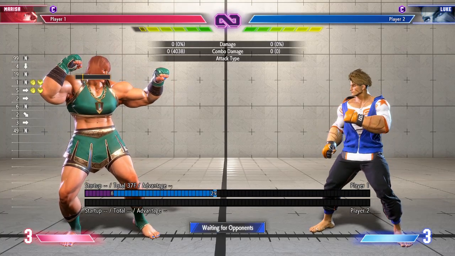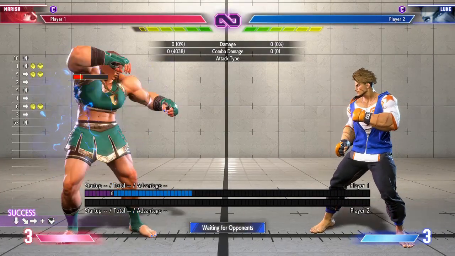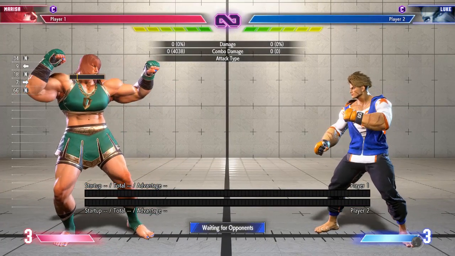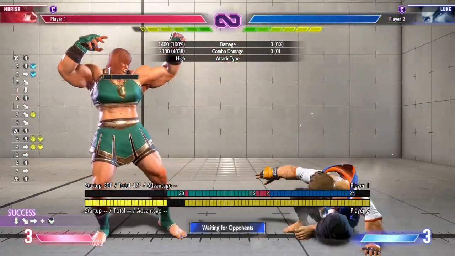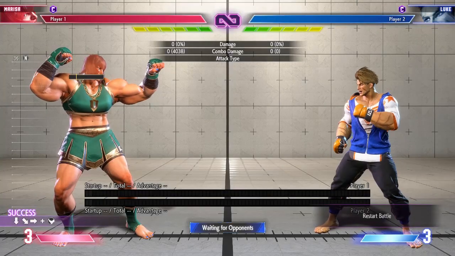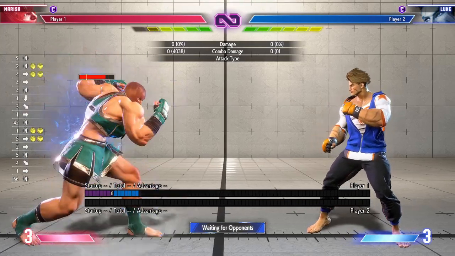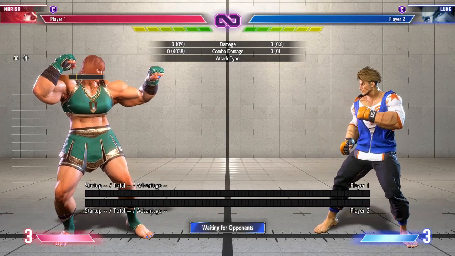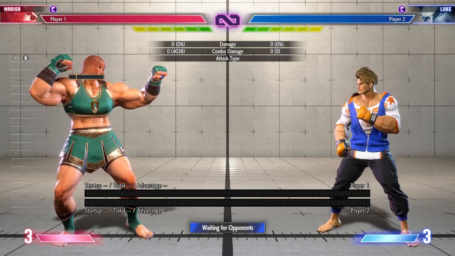Maybe I'm pressing the kick button too fast. I don't know about Drive Rush. Drive Rush is weird, or at least it feels that way. So it's like I went too deep that time and it didn't come out. Don't know why I got a Phalanx there. I was trying to Drive Rush that whole time. Got a Phalanx.